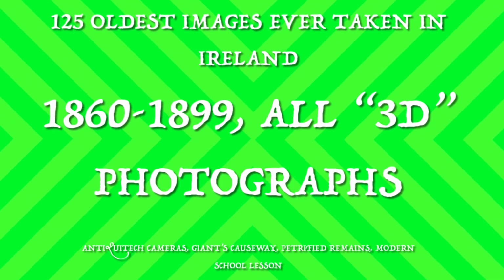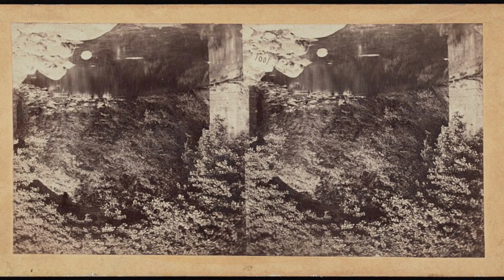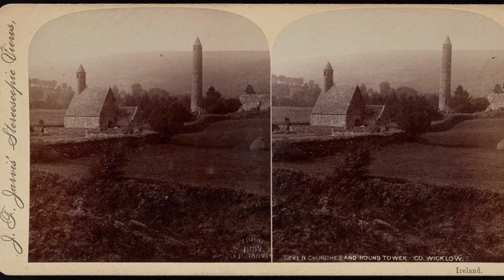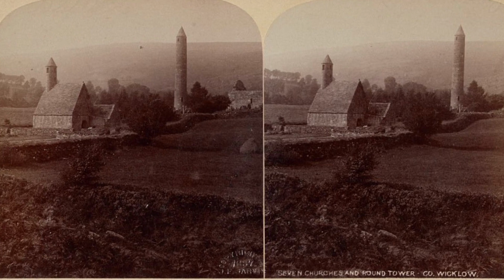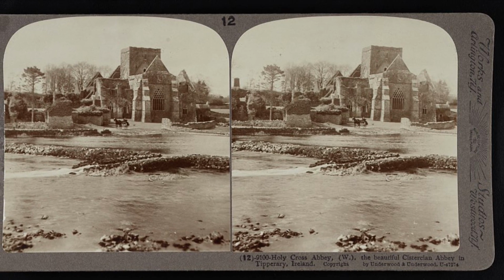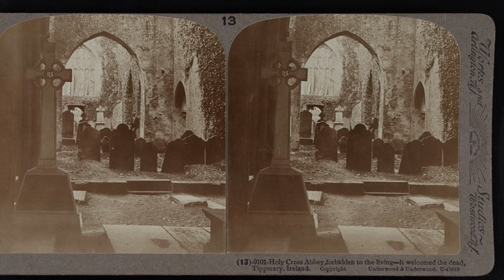We have recently gone through what I genuinely thought to be the oldest and most detailed images of Belfast that were ever taken. However, in my ever-boiling Irish blood and from a slew of hungry commenters who simply wanted more, I've decided to try to dive even deeper into the often hidden old world files, and I was able to find 125 photographs of old world Ireland, which depict the country in some of the finest details that we have seen before the year 1900. Now, what makes this video absolutely worth watching and one I believe you will truly enjoy, and what adds more fuel to the fire of our ever-expanding questions about the past, is the fact that all 125 of these images are said to be 3D in nature.